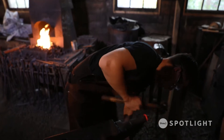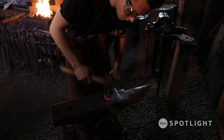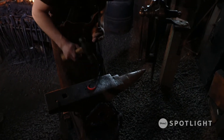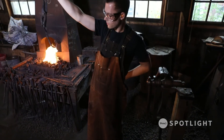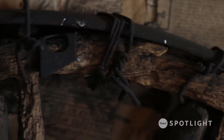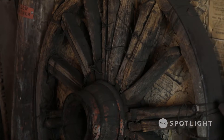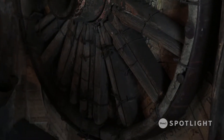On the horn of the anvil, that's what blacksmiths will commonly use for curling. If you're doing a smaller piece like an S-hook, you'll use the horn. But if you're making a larger curl — say a piece of circle going around a barrel or anything like that — you'd end up using the mandrel. On the outside of a wagon wheel you would have a metal rim, and getting the full curve with just a mandrel wouldn't be as easy, so that's why you'd use the bending machine. Over time as the wheel is used, both the wood dries and shrinks, and the metal running over rocks helps to increase its size a little bit.